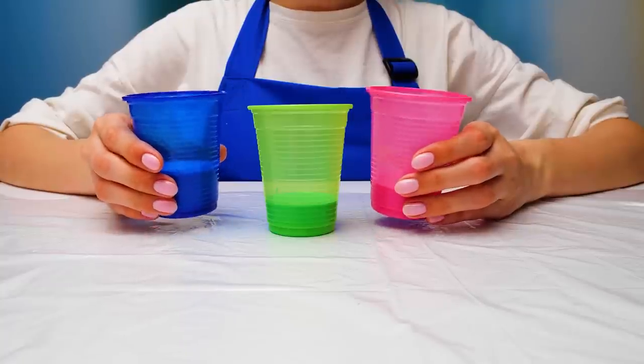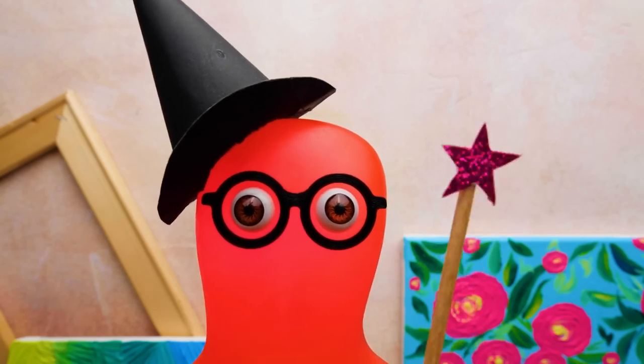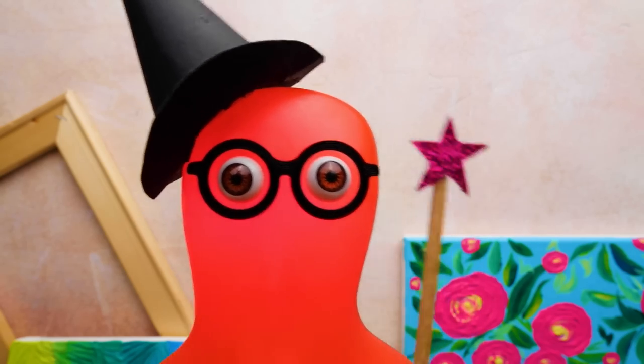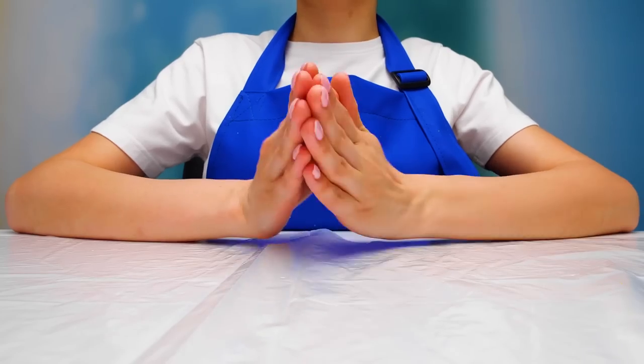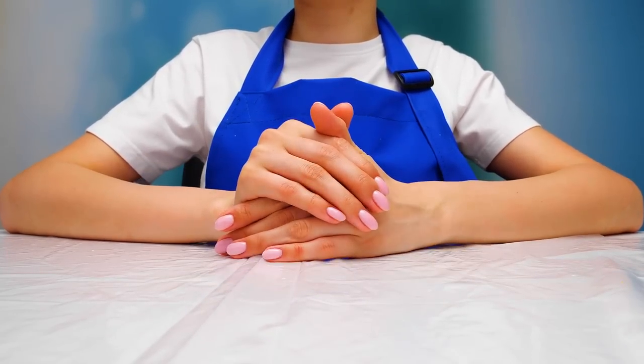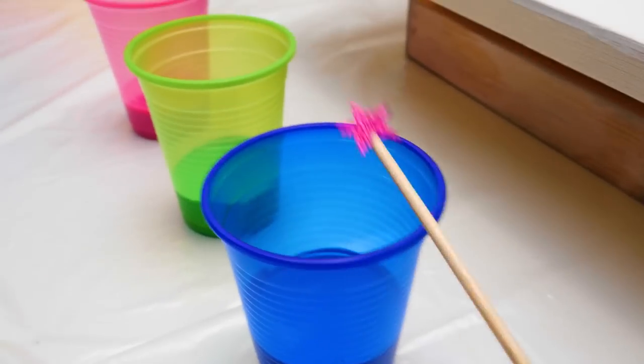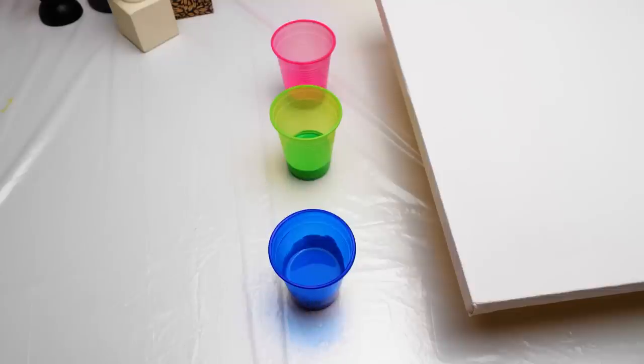Okay, now we have paints and an empty canvas. Let's do some magic! Someone said magic? It's science, my dear! You should follow the rules! Please teach me, oh wise wizard! Which color should I start with? Paintificus Pigus! This one will do, Susan! Then blue it is!